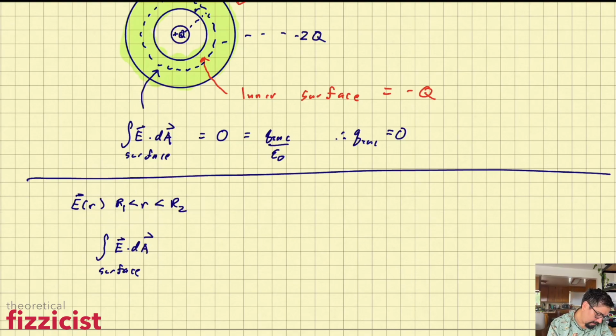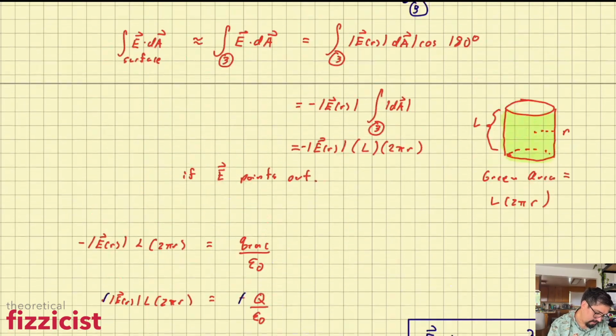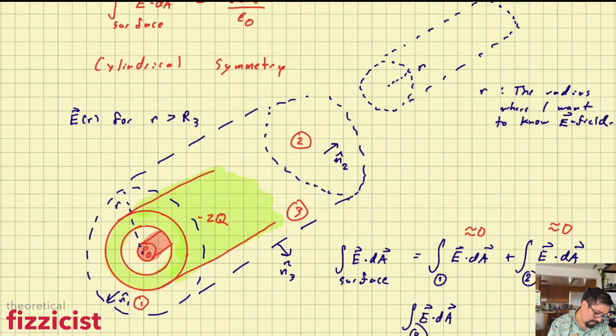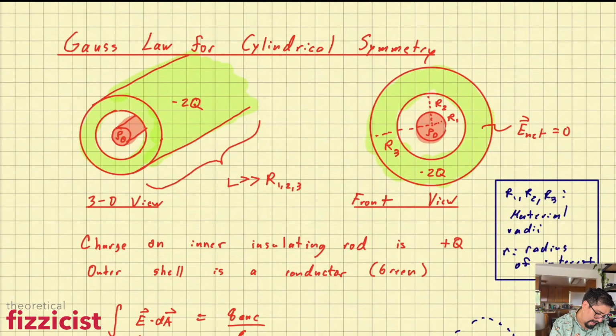And so I make the argument that this flux integral just has to be the following: strength of the field at that little radius r, times length of the shell, times 2 pi r. And I say this has to be greater than 0. Why? Well, because I'm making a Gaussian surface in this vacuum cavity, and in this vacuum cavity the charge enclosed is only positive.